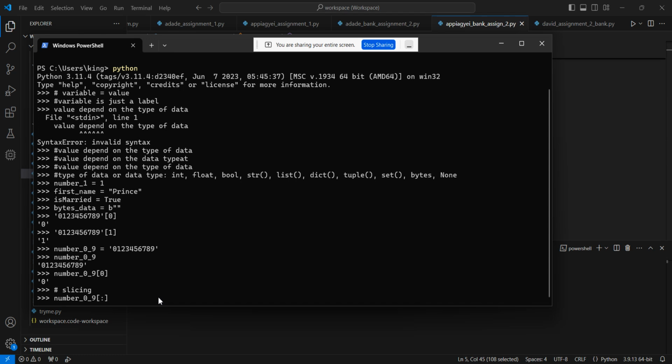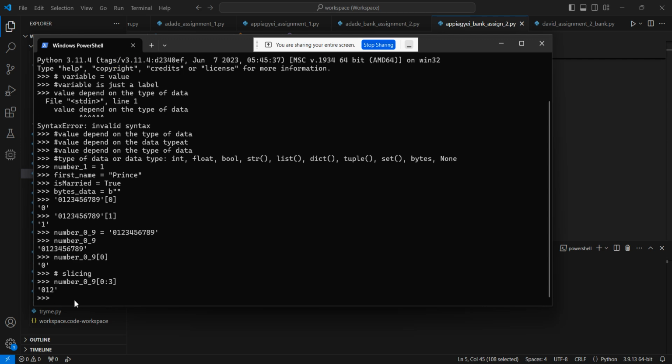So if I say 0 and then place here, let's say 2 or 3, and I run this code, do you see what I have?